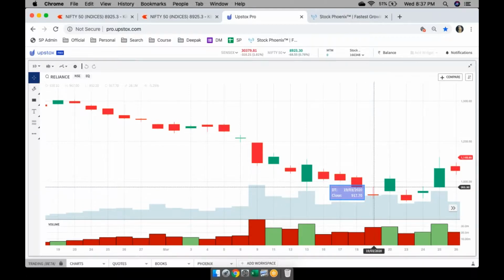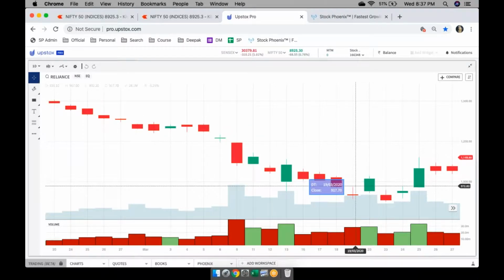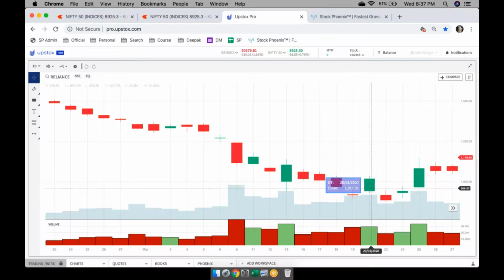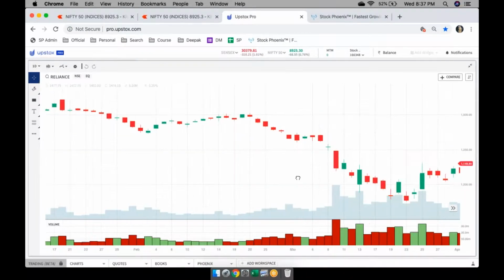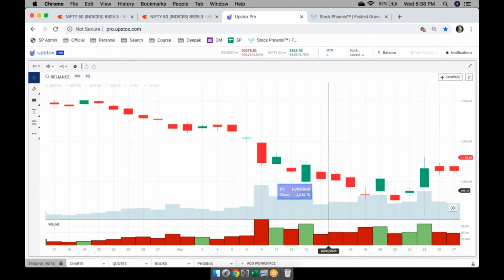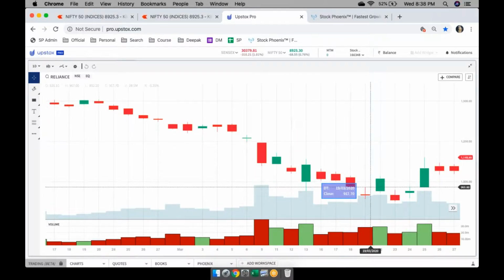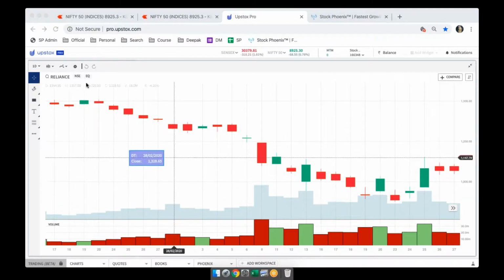Very clearly the technicals are indicating this is a risky trade, so it is an invalid entry. I'm repeating again, when you make an entry above this high, the stop loss will be the doji low. That is, when you make an entry at 967 or 970, the stop loss is 887, which is more than 5%. So we will not take that trade.